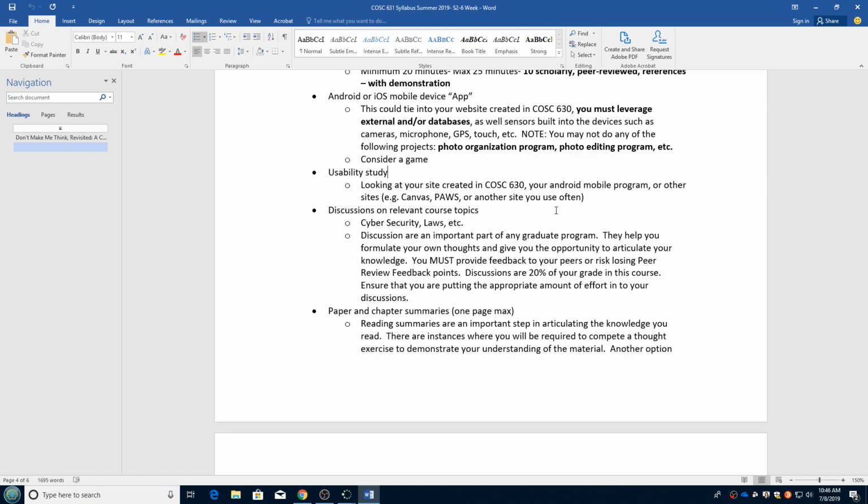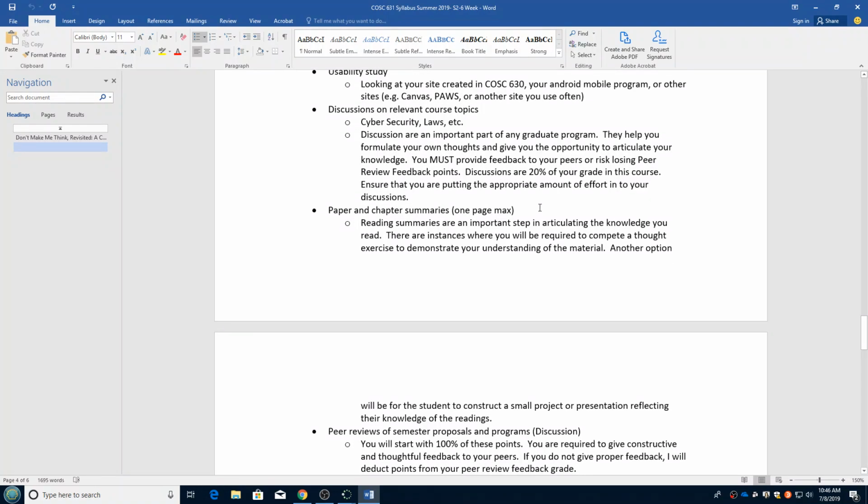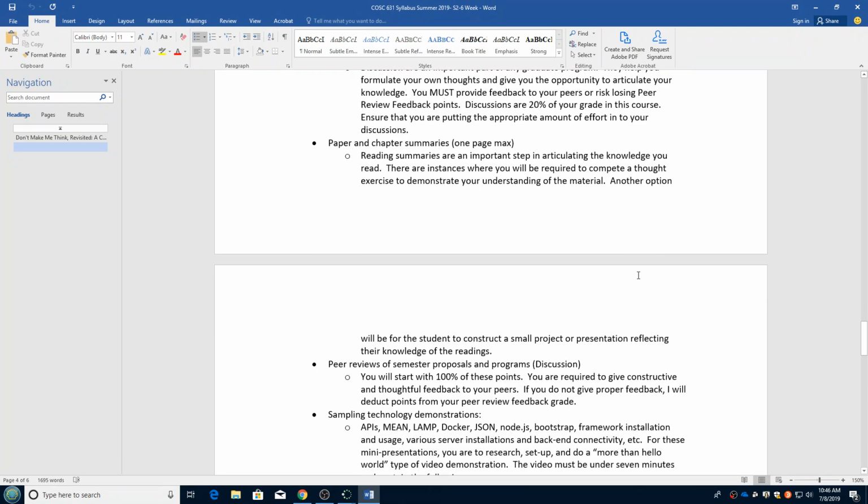We need to go straight to the source. So that's what this is going to do for us, and it's a pretty important thing. You're going to have chapter summaries, and these are meant to be 1 page. And the chapter summaries come from the different readings. So you have 2 books that you have to read.